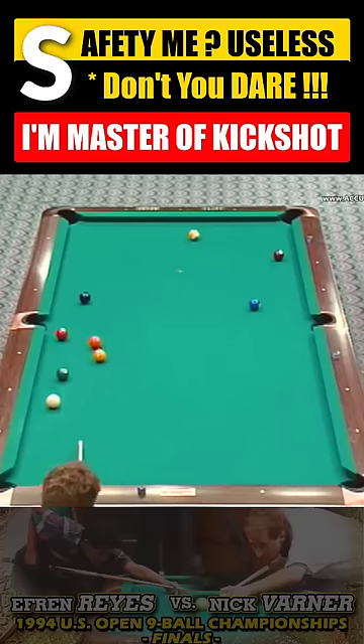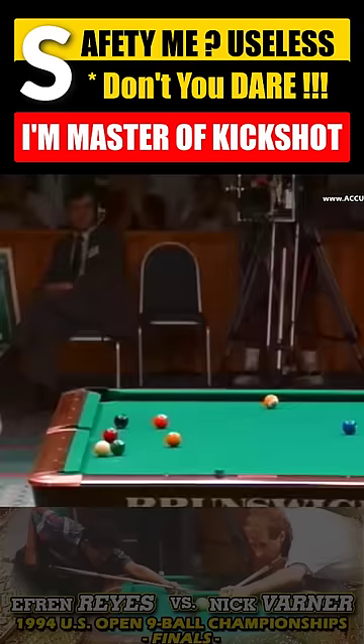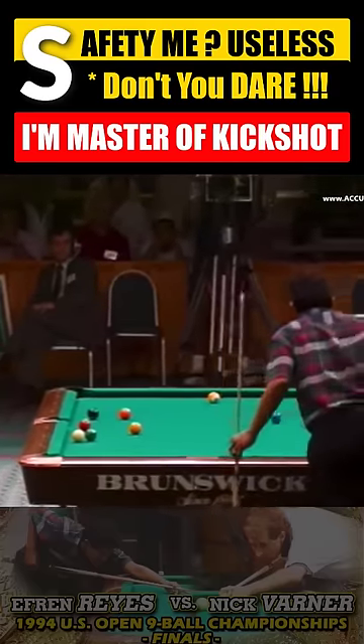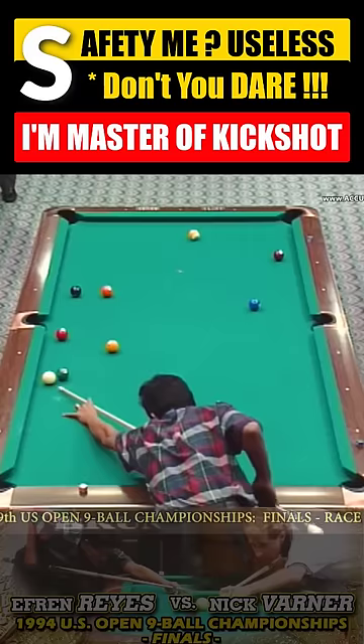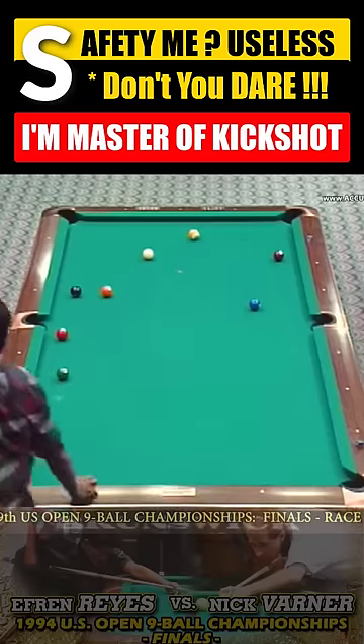Off the rail, into the five and firmly six off the rail. He has left himself a kick, but he certainly has done the job he's been asked to do — positioning the cue ball right. He needs to hit the bottom side of the one here, and he hit it straight into the side.